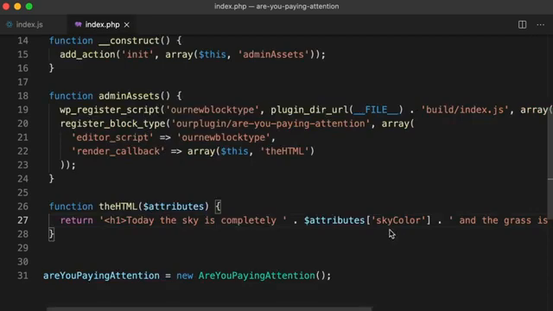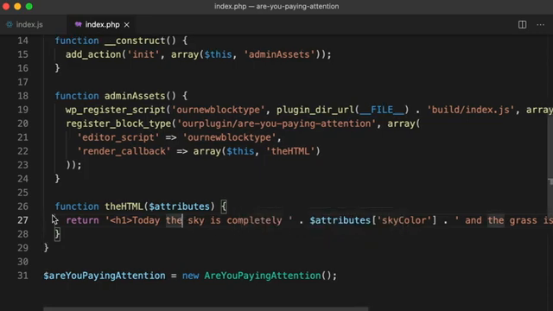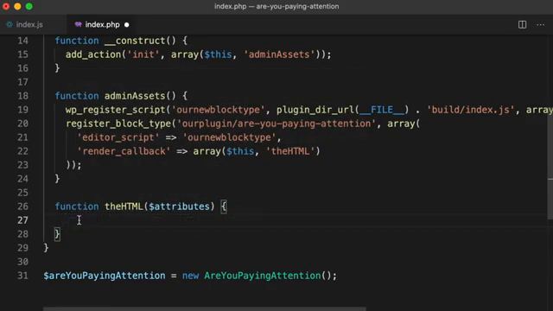Okay, next, I find that writing and concatenating PHP like this is super awkward. So what we can do instead is this. You can do this with me. Go ahead and completely empty out the body of this function. And instead, let's say ob_start, and then we're going to exit PHP.